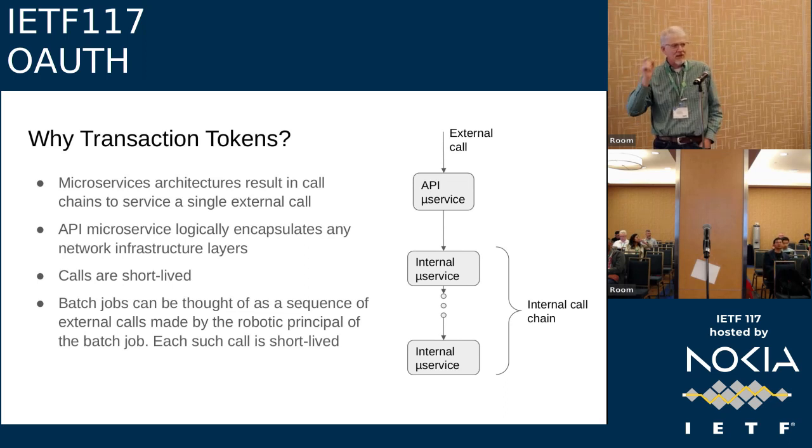So if you take an OAuth token from the client, and every microservice is going back to the IDP, especially if that token is opaque, because you didn't want the client to know anything about it, and you're going back to the IDP, the chain could break in the middle, and it's unlikely that you actually want that transaction to fail once you've started it.